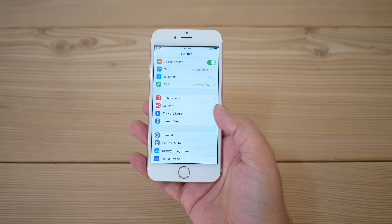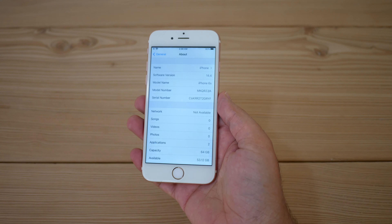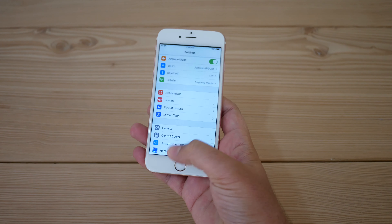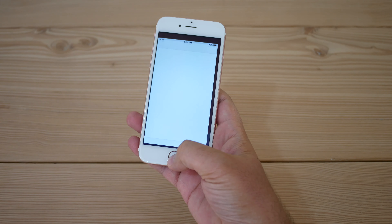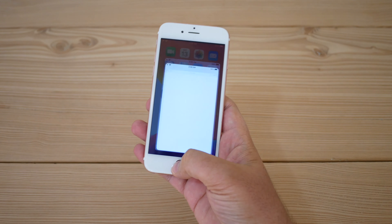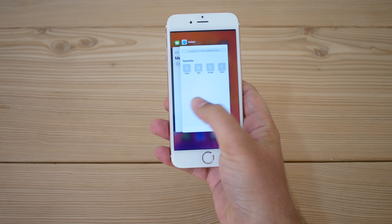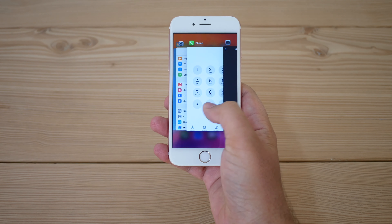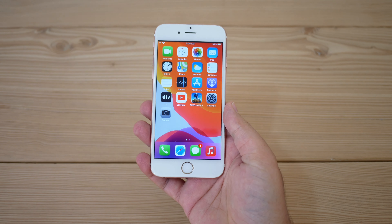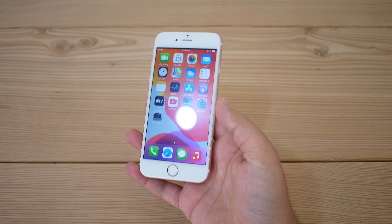In terms of performance and software, it runs the latest iOS 14 pretty smoothly and flawlessly, especially considering its age. There are some issues with battery life, as it simply doesn't have great endurance with such a small battery. It gets strained in some tasks, but performance is still very good. With iOS 14 it feels a little slow, and battery life is not great, though there's no significant slowdown in normal usage.